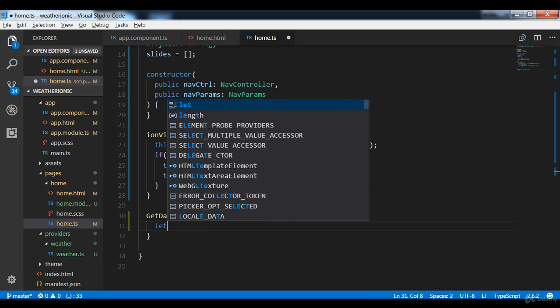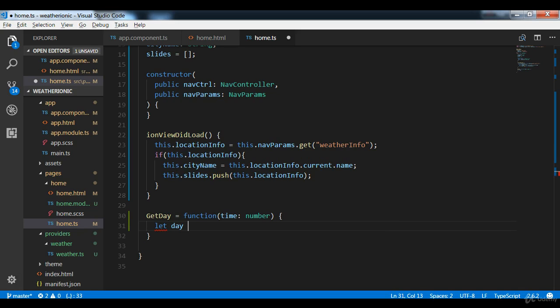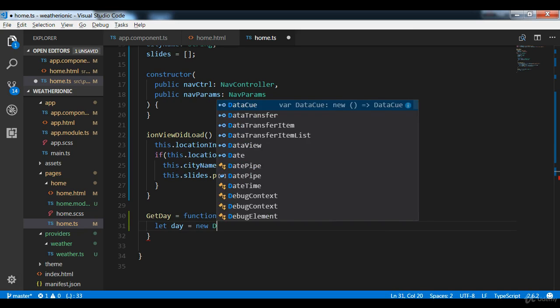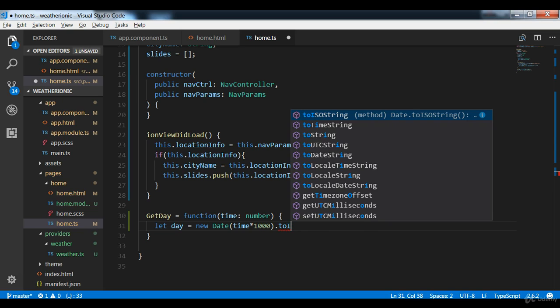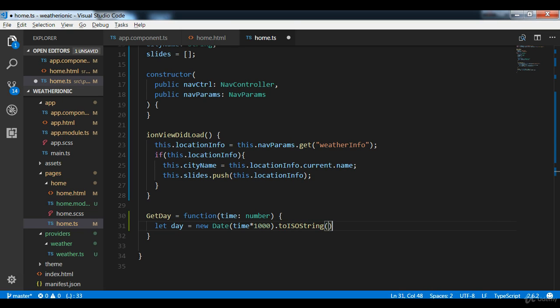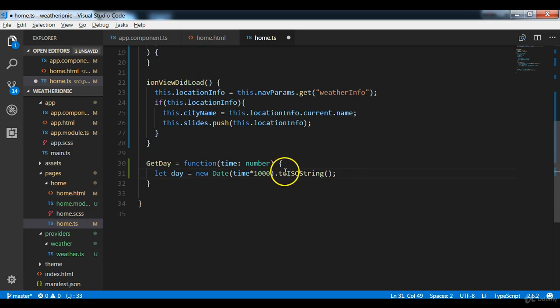Let's see how we are going to do it. So first we say let day equal to new Date, then inside, time multiplied by 1000. Then we are going to use the toISOString method. If I hover on this, it says it returns a date as a string value in ISO format. So it's going to return whatever we pass inside here as a string in the ISO format.